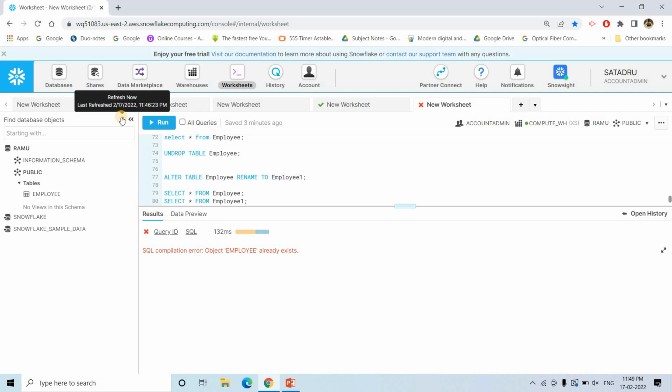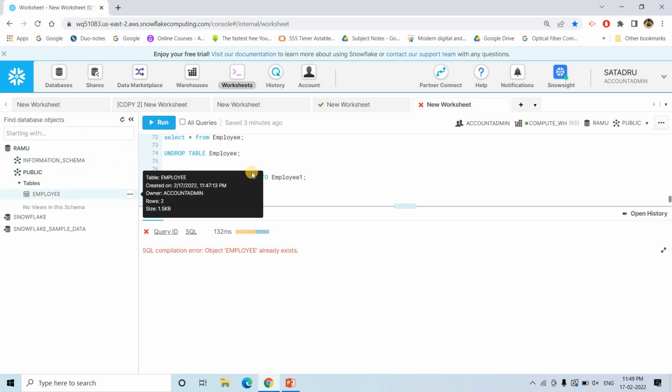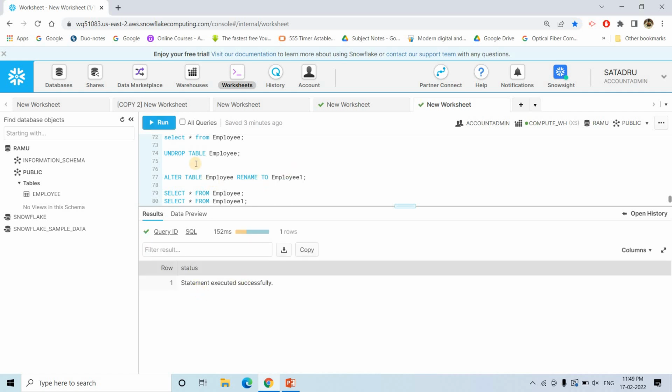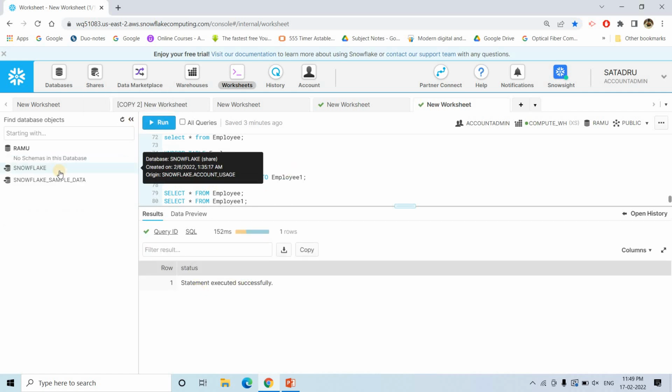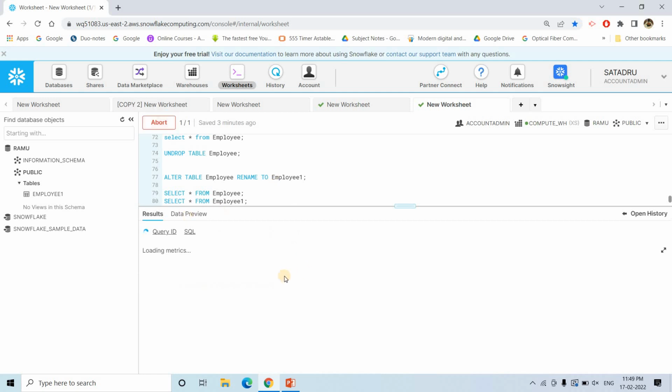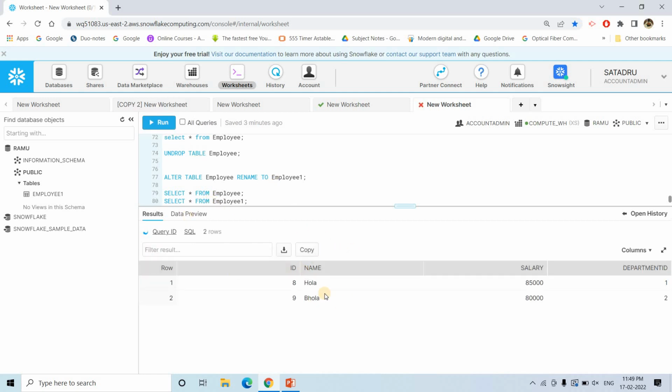As you can see, if I refresh this particular database, currently only the employee table is there. So as a first step to get back the older data, we will change the table name, and the statement executed successfully. Okay, so here you see that under the public schema only the employee1 table is there. Currently there is no employee table. If you execute it, you will simply get an error. But if you execute employee1, you will get the new data inserted in the employee table after dropping the older version. Okay. Now we can execute the undrop command.